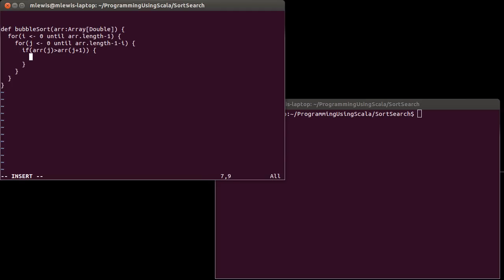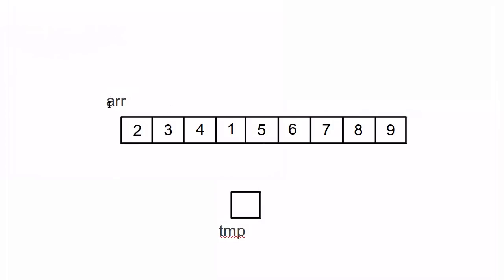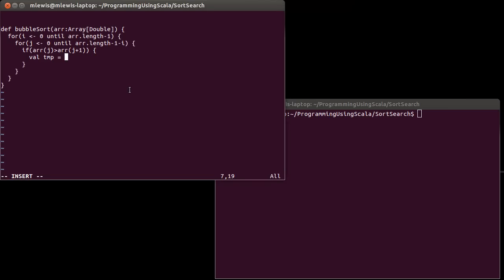And this is where we had that temporary space. In fact, I'm going to create a variable called temp. You might notice that my variable names arr and temp match what I put into the diagram. Here's arr for our array and temp for our little extra single value in memory. So I'm going to set this equal to arr sub j. That is, pull the one value out and stick it down into temp. And then I need to move the element from arr sub j plus 1 into arr sub j. So that's my second move there. I do that assignment. And then the last thing I have to do is set the value at j plus 1 to what we had stored in temp at the beginning.